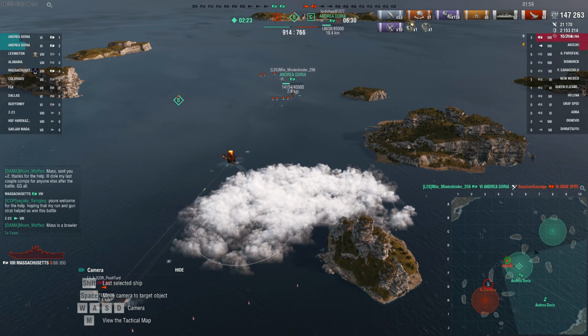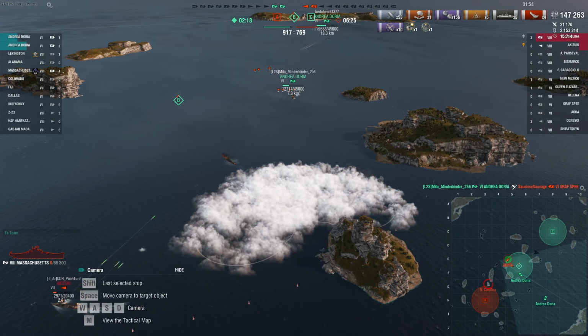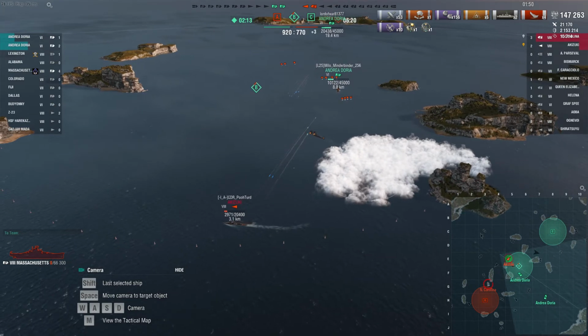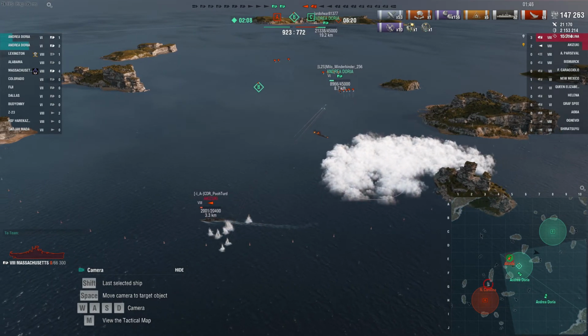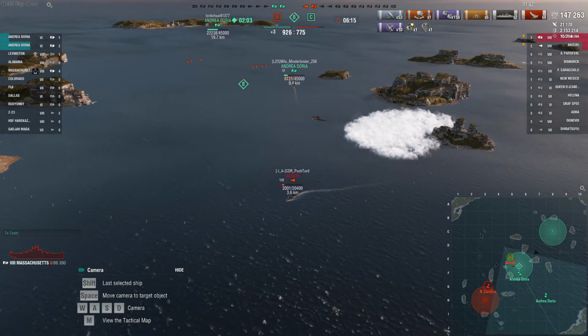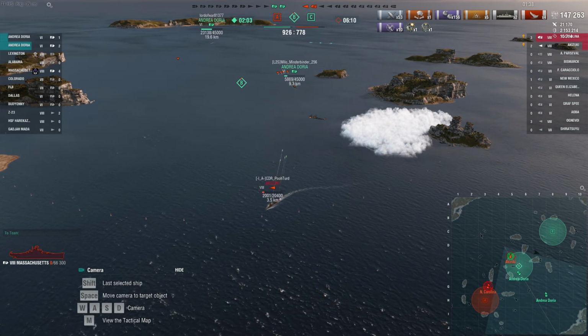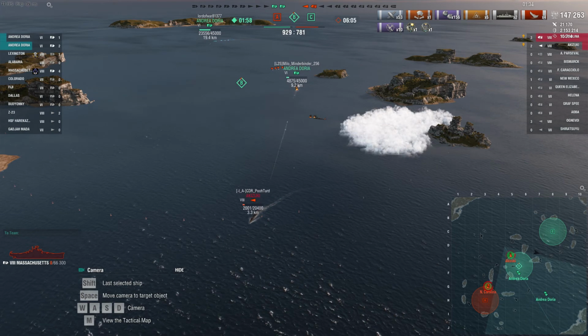Andrea Doria does finish off the Graf Spee. Andrea Doria is flooding. Is he flooding or burning? Either way, is he going to be able to dodge that? Boy, this is really close. Yeah, I think that other Andrea Doria hanging so far back really cost him, because if he were closer, I'm sure he could have gotten guns on the Akazuki, and that would have been it for him.